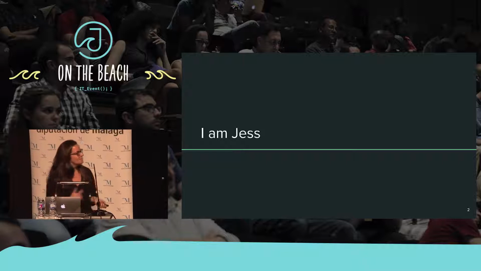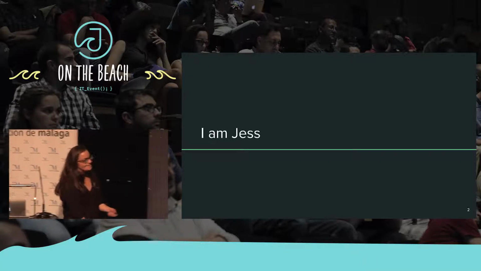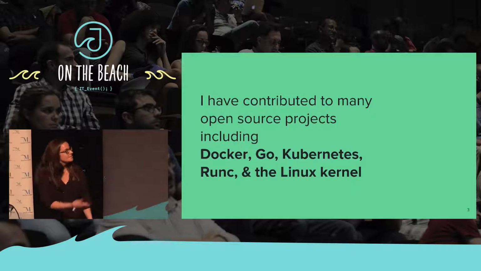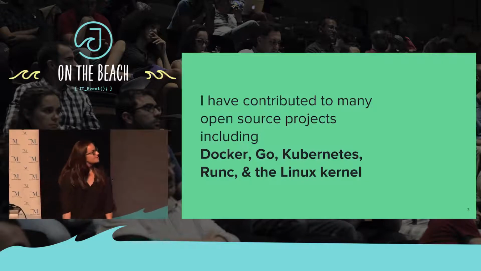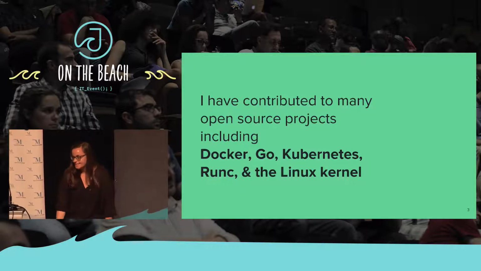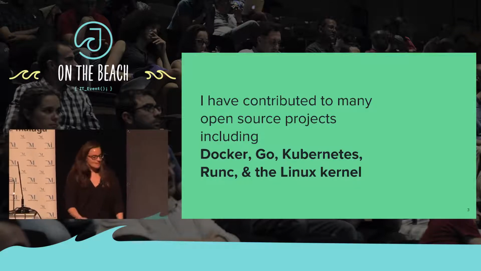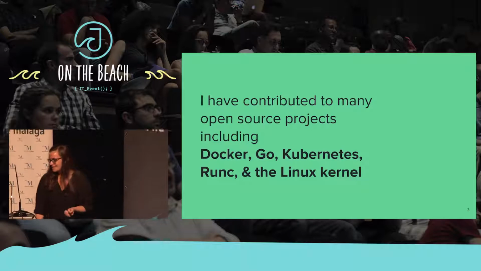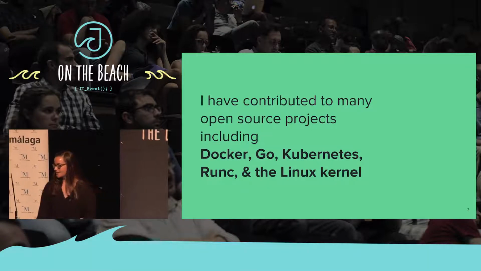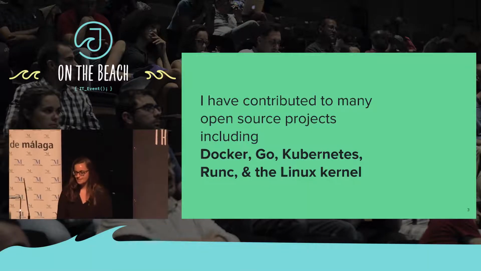So I'm Jess, if you didn't know that already. I've contributed to a bunch of open source projects, including Docker, Go, Kubernetes, Runtime, and the Linux kernel, and a bunch of small ones, and then I have a bunch on my GitHub, and currently I work at Google doing stuff on Go and Kubernetes.